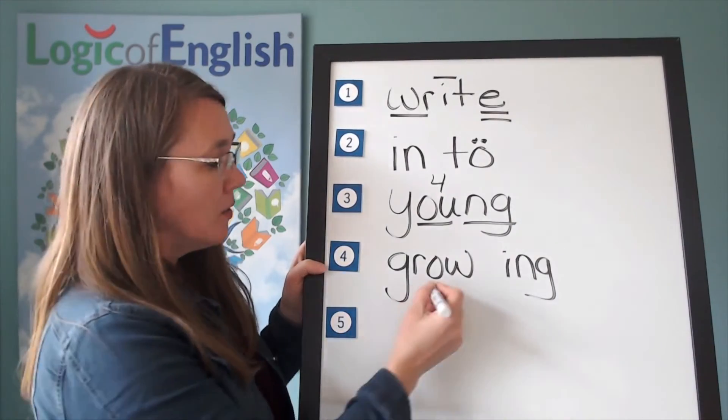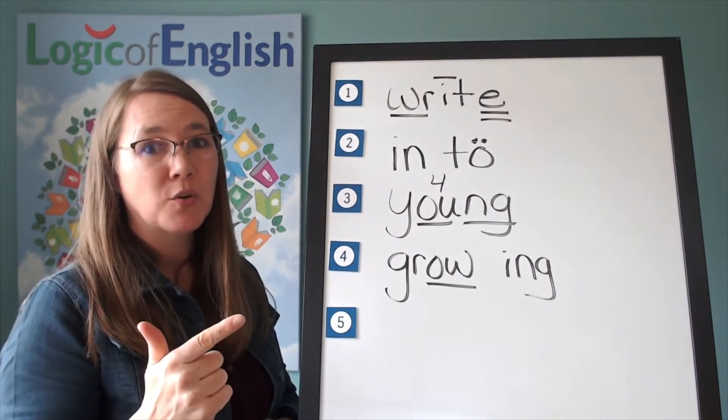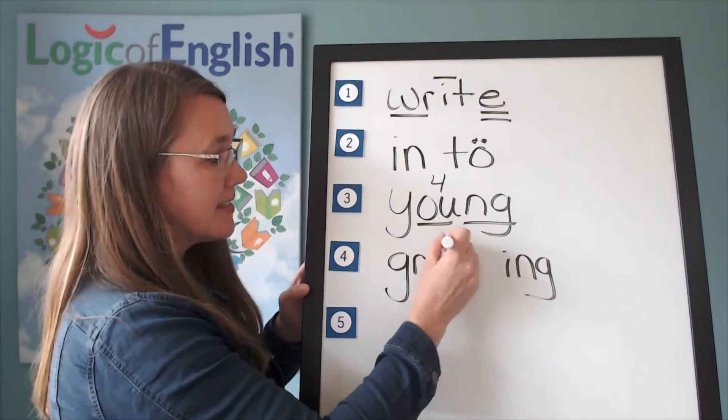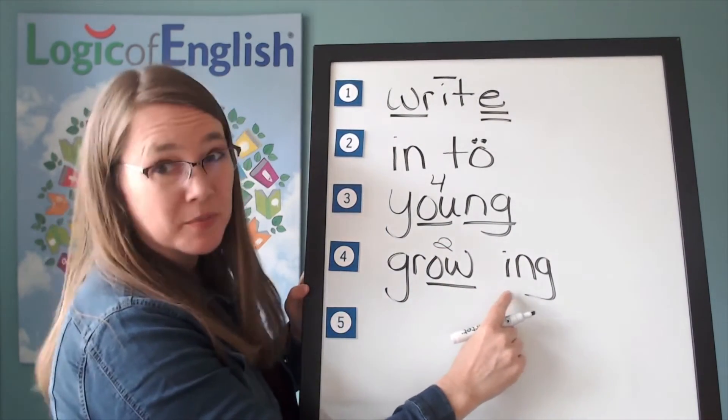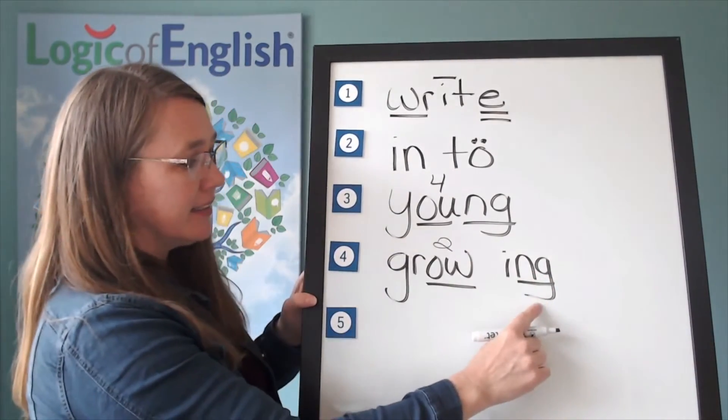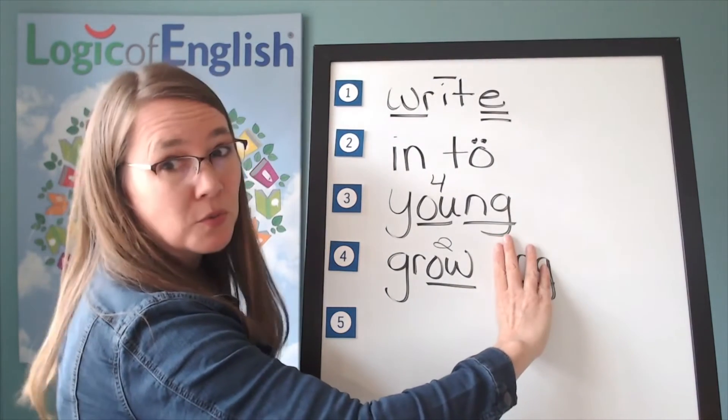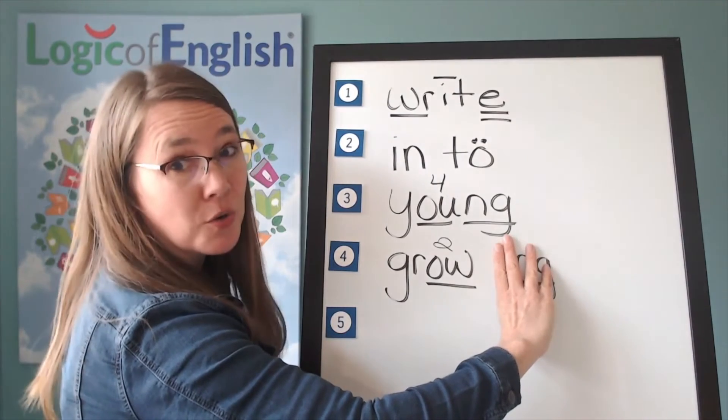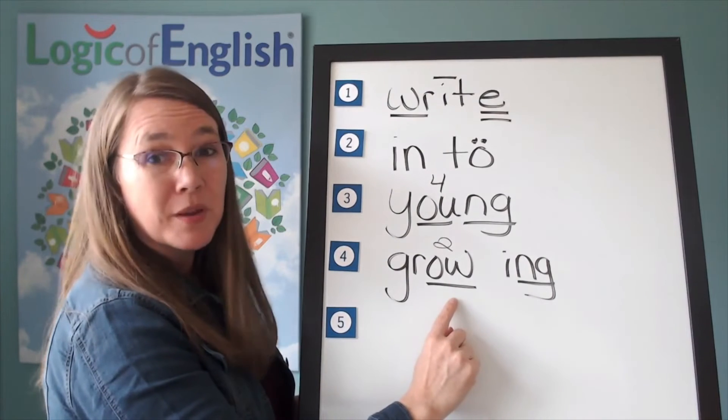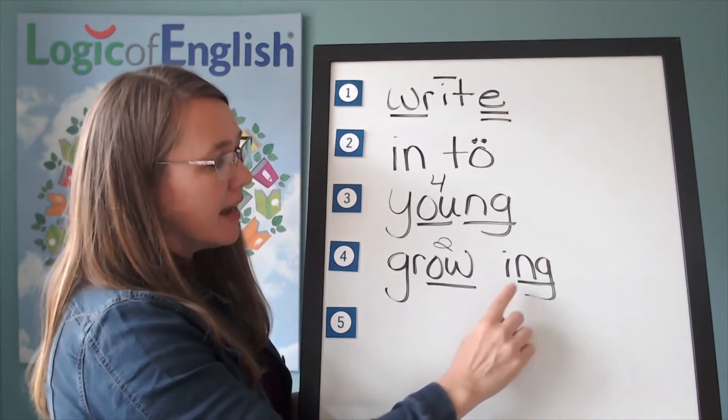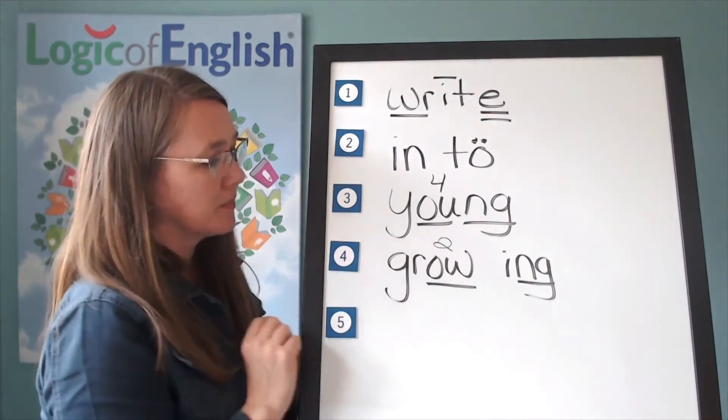Now how will we mark it? We'll underline the ow. What sound of ow, o do you hear in grow? That's right. It's its second sound. O, ow, o, grow. And how will we mark the second syllable? Ing. We'll underline the ng. Now I have a question for you. What happens if we take off this syllable? What word do we have? Guh, ur, oo. Grow. Hey, do you see how we used the phonogram that we may use at the end to spell this? And then we added the suffix ing to get growing. Very good.